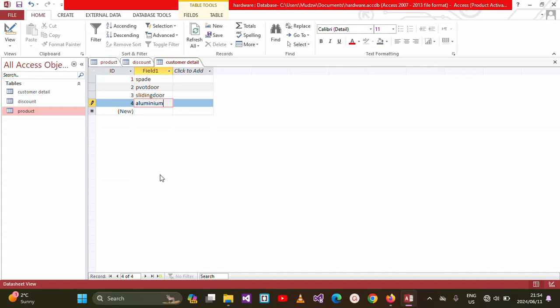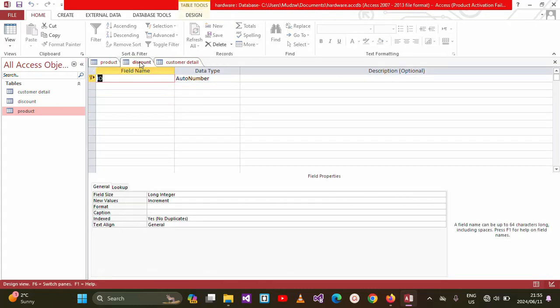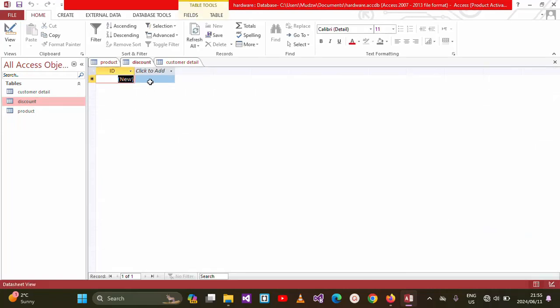Aluminium door. Okay, let's talk about the discount. The discount table, we're gonna have, what were we having on those options?